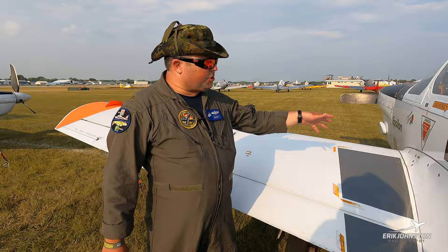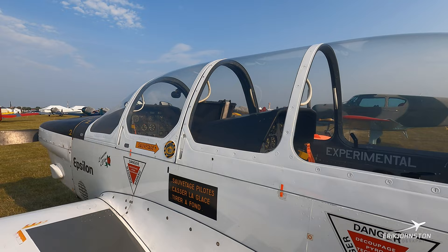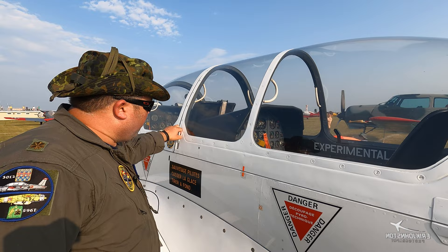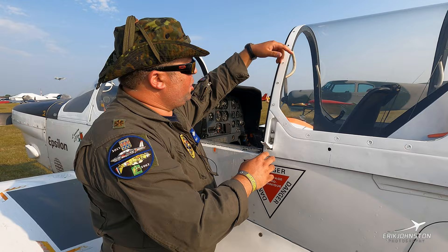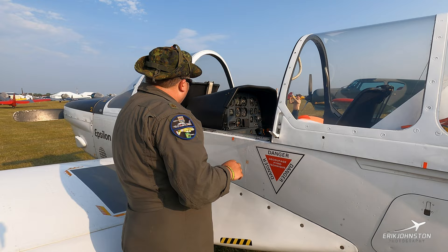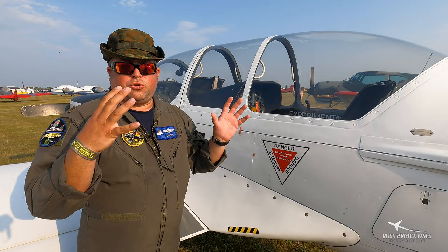Another unique feature is the canopy opening and locking system. We have the front transparency for the student pilot and the rear two transparencies for the instructor. The two canopies are actually connected together through small jaws — a wire leads from the locking lever through the arch of the canopy to the locking lever used when getting in and out. When everyone's ready to strap in, the front cockpit slides his canopy forward and hits his latch, then the rear cockpit does the same and latches from the right-hand side — now the two canopies are connected together.